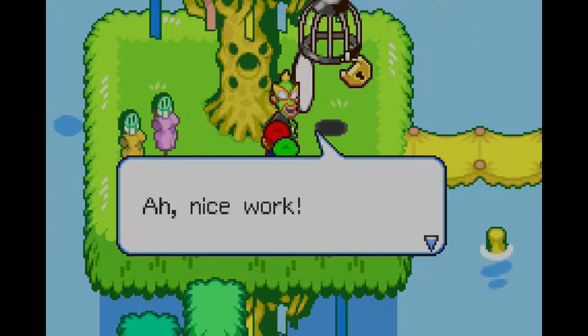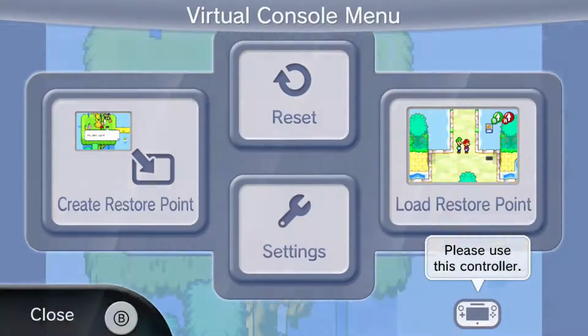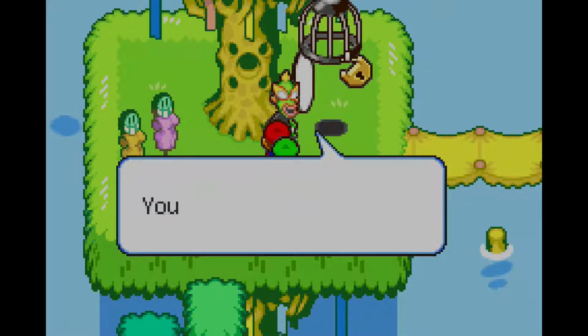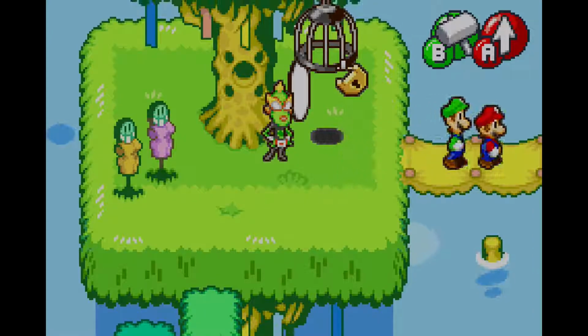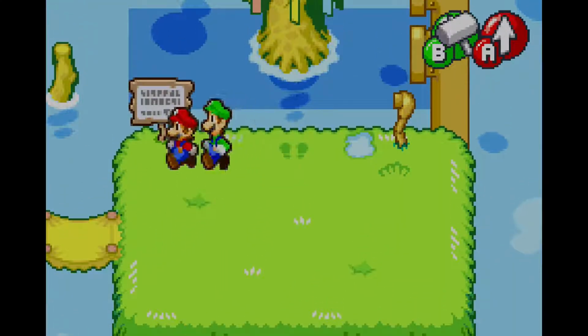Hey, do you have any more work for me? Oh, I really just opened it. Okay. Ah, nice work. You guys are incredible. If I need help again, I'll be coming to you. So you don't need more help. Okay.